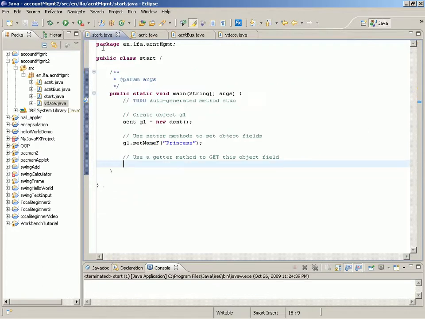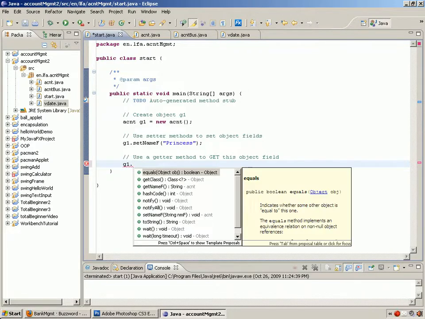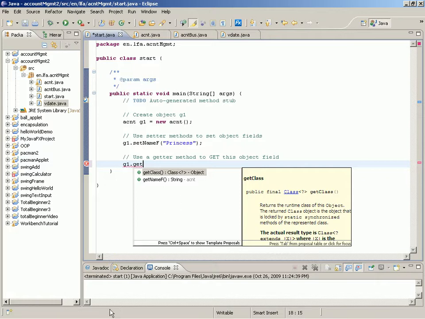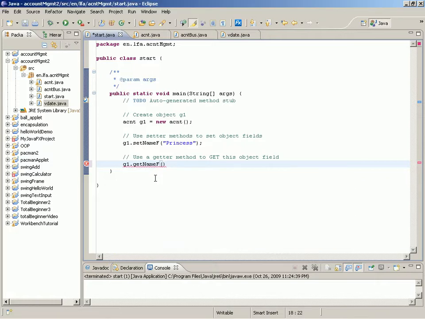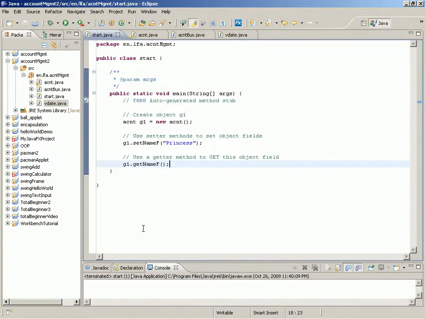So let's call this function here. I'm going to call it through g1 dot get, my function getNameF, and that's it. If I run it, it's not going to do anything, by the way. If I run it, nothing happens.